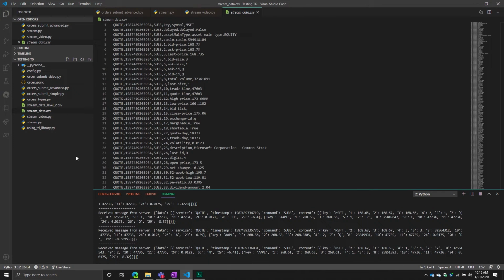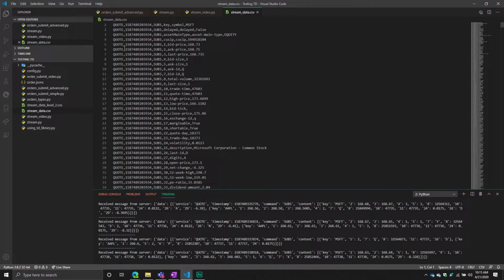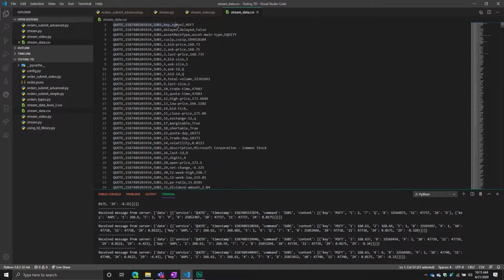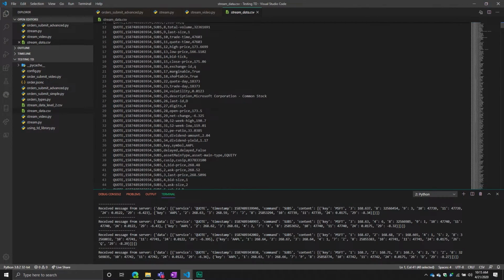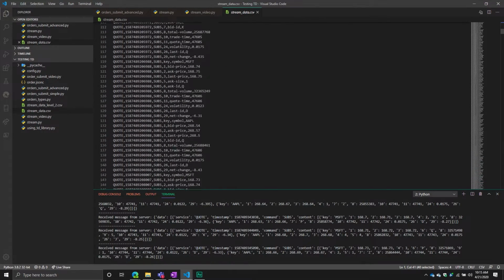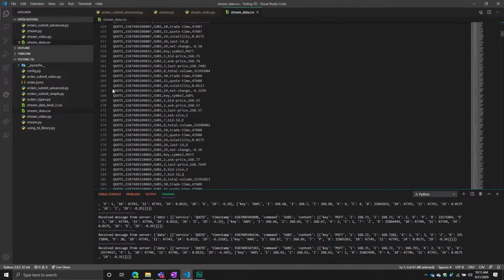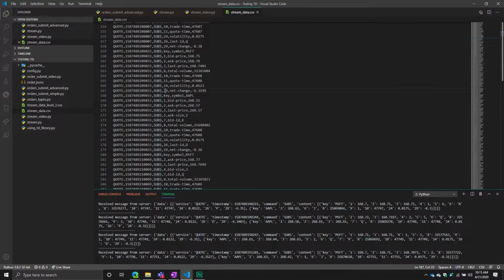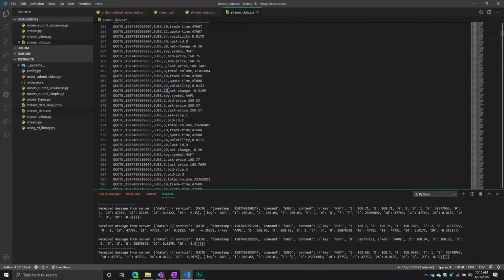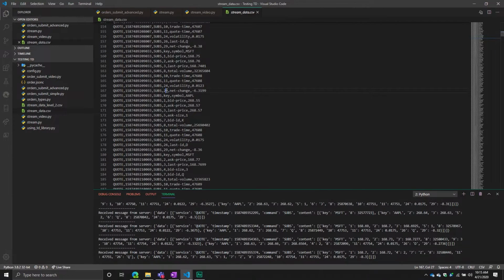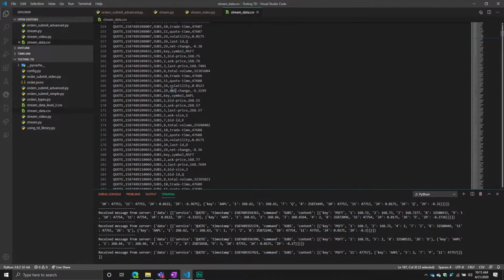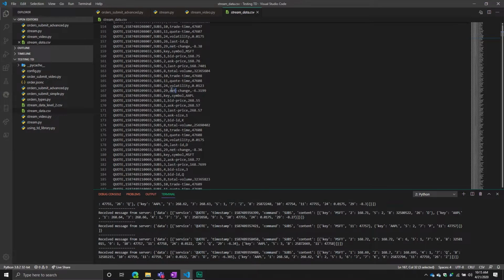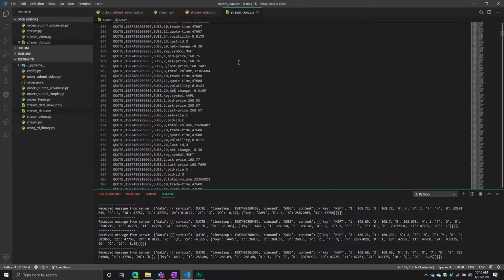So right now you can also see it created the 2 CSV files, and in one CSV file right now, you can see all the data coming in. So all I do is I just say service, timestamp, I think that's like the subscribing or something like that. I gave you the original field key, what does that actually mean? So like field 29, what is that?